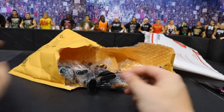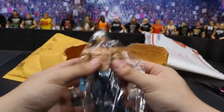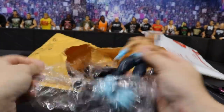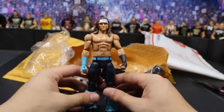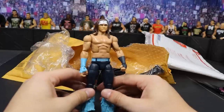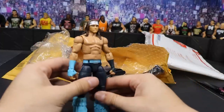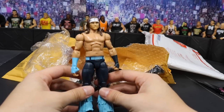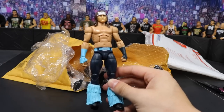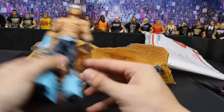And here is the second Young Buck in a little plastic baggie. Ripping him open — as you see, it's got the other Drew McIntyre head scan, and this is gonna be Nick Jackson. It's got a headband head scan and I think these work perfect for the Bucks. I love this formula — it's what I use for my Bucks, so I cannot wait to get started on these. I have a few other projects that I'm working on right now, but I will start on these as soon as possible.